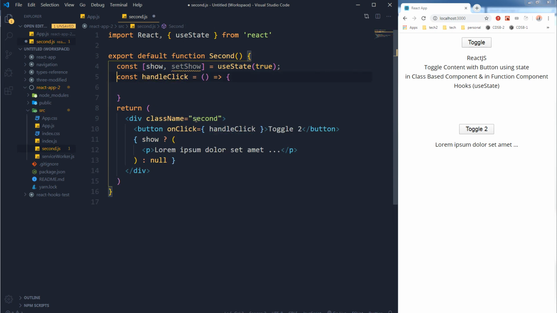This is a function, and inside this function we will just switch the value of show. So setShow, not show. That's it, as simple as that.